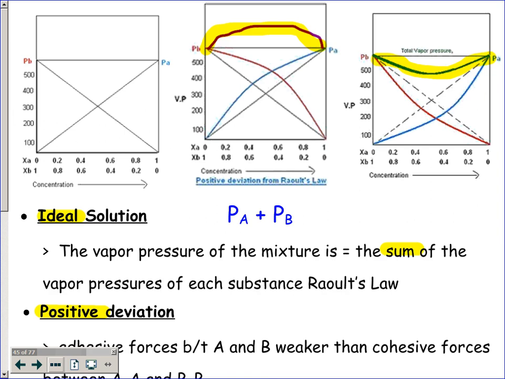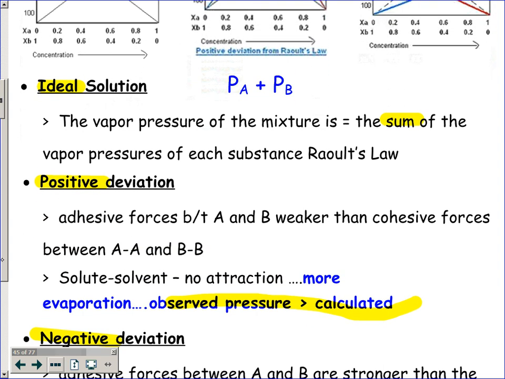There's a graph on your paper provided to you, and this is just explaining how the graphs and the relationships between more or less vapor pressure upon summation occur. So, like I said, we do assume an ideality. We assume an ideal behavior. So we assume that upon mixing, the vapor pressure of the mixture is the sum of the vapor pressures of each substance. That's what we assume. We know that our assumptions are often just to leave us with easy math. That's just because we're still in intro chem.